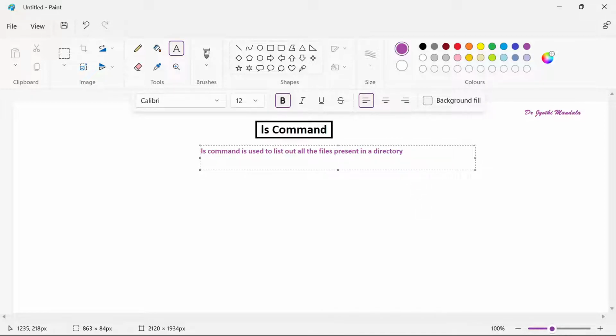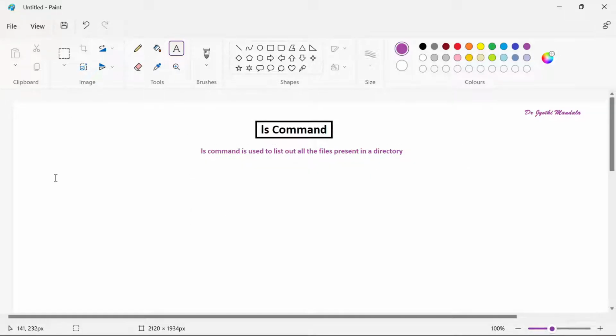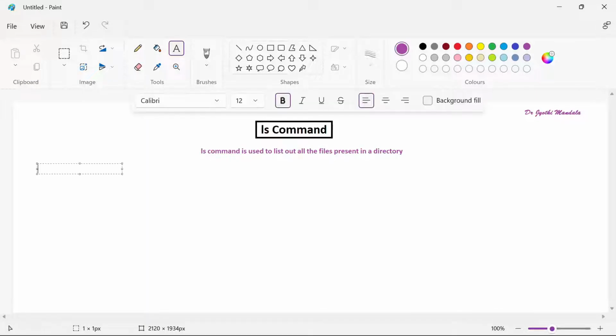To do that, what we need to do? The syntax that we can use is like this. I'll write down the syntax here. You can write ls and mention the directory name.